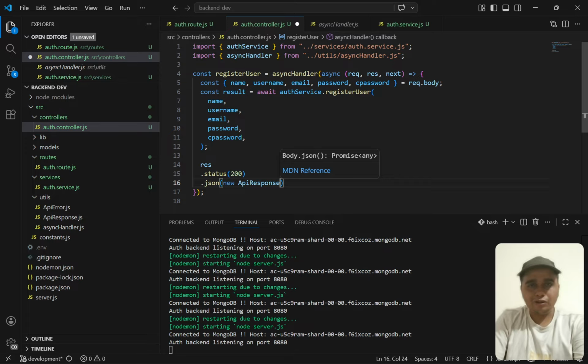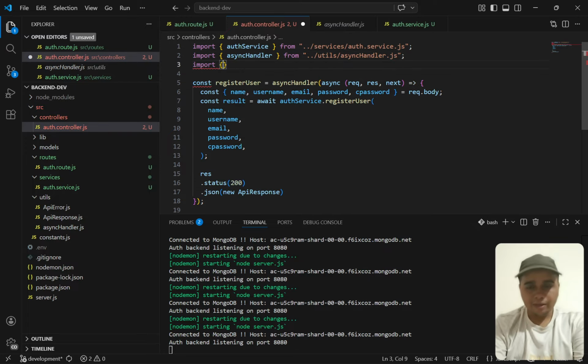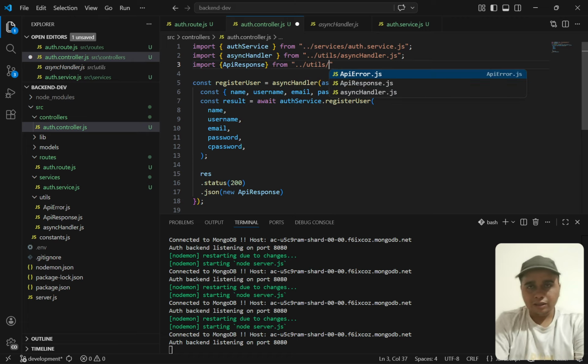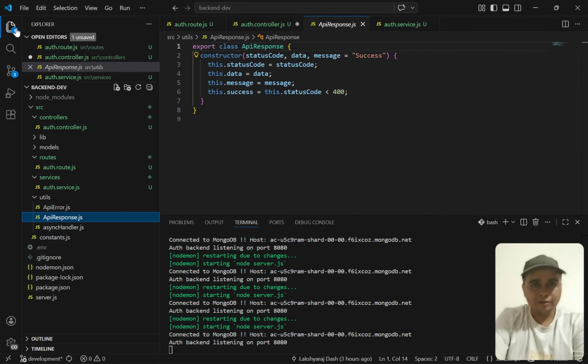I don't know why it's not auto importing everything. Import API response from utils slash API response dot js. Okay, and I think it has imported. Yes.